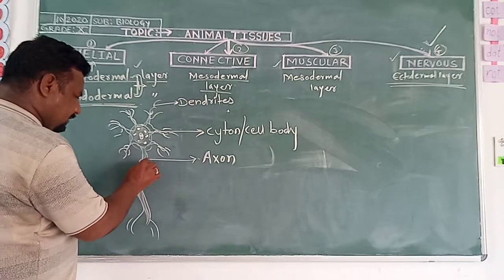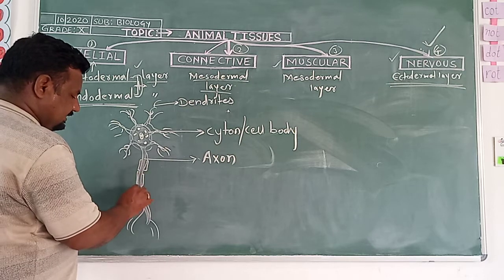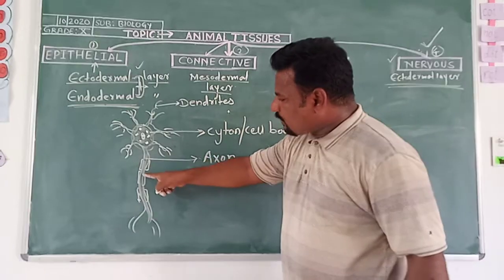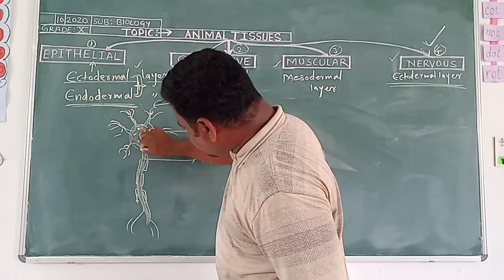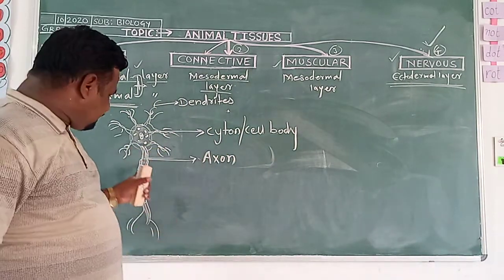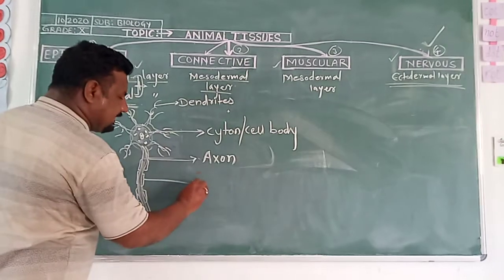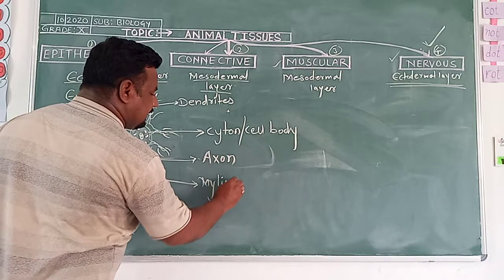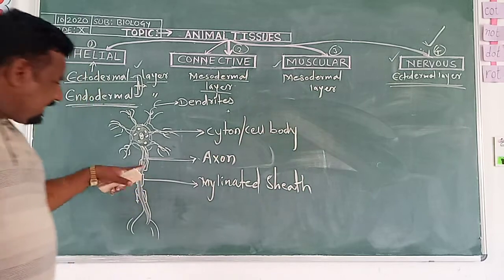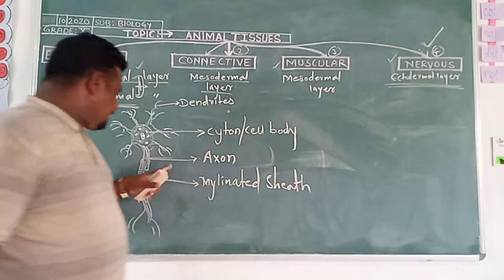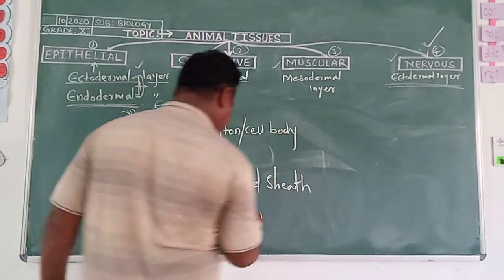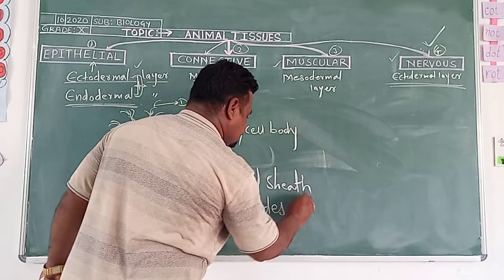And the axon is further covered with box-like structures. These box-like structures leave a gap at regular intervals. Can you see the gap among these box-like structures? This long fiber arising from the cell body we call the axon, whereas the axon is further covered with several box-like structures. They are called the myelin sheath. These boxes are called the myelin sheath. And the gap left by this myelin sheath is called the node of Ranvier. Nodes of Ranvier.